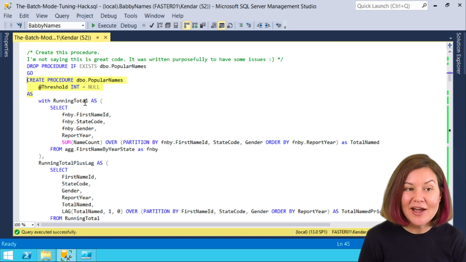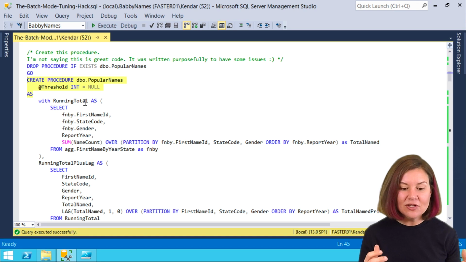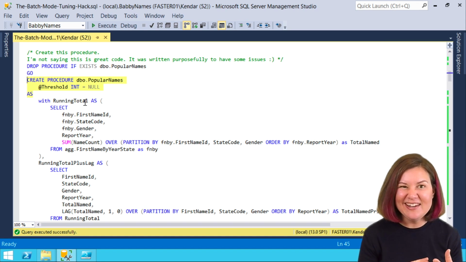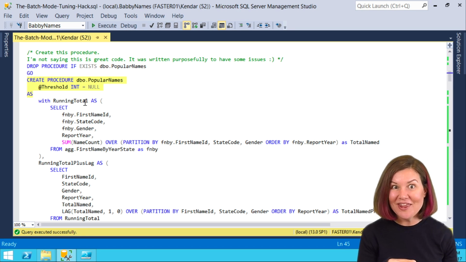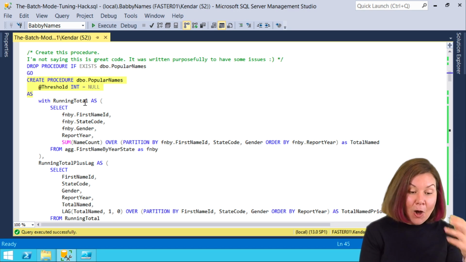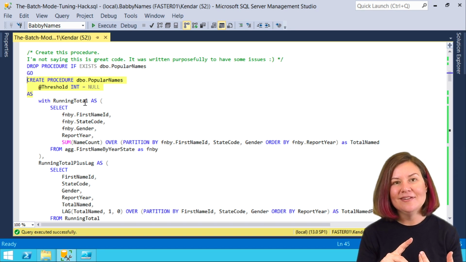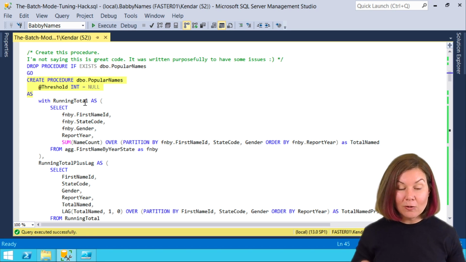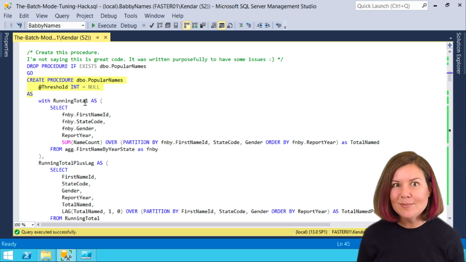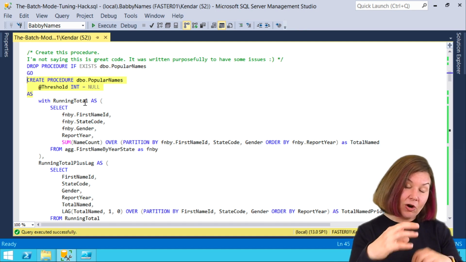So for example, if I pass in the threshold 100,000, what it's going to do is look at, for each name in each state for each gender from the beginning of reporting for that name, how many total babies have been born with that name, and at what point do they pass 100,000 in that state for that gender? So it's got to do a running total for every first name ID in the database and then also report out at what year it crossed that threshold.